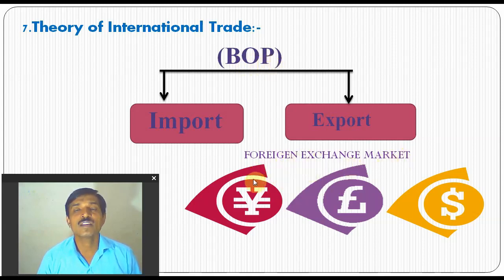The foreign exchange market is also an important part of the theory of international trade. There are various currencies, and their exchange rates are determined in the exchange rate market, meaning one country's currency expressed in another country's currency. So the exchange rate is also an important part. So various currencies like the yen, the dollar, the euro, or the American dollar, what the currencies in the exchange market are, what their exchange rates are, and how their fluctuations affect the economy is studied in the theory of international trade.